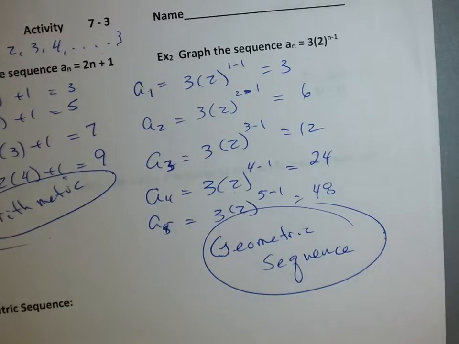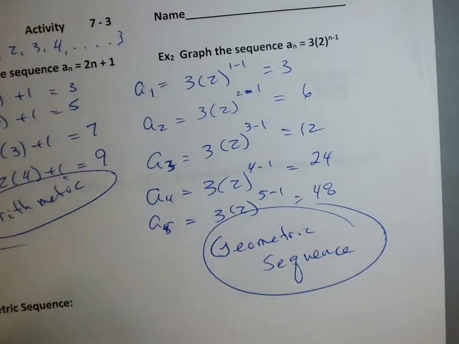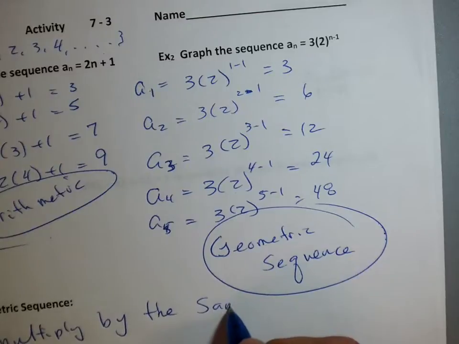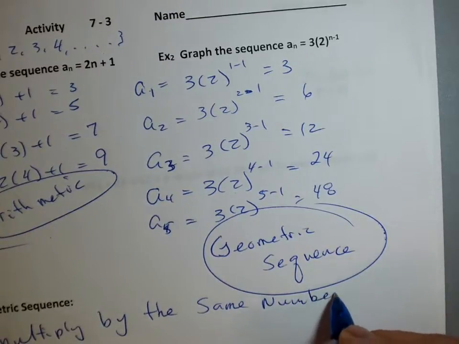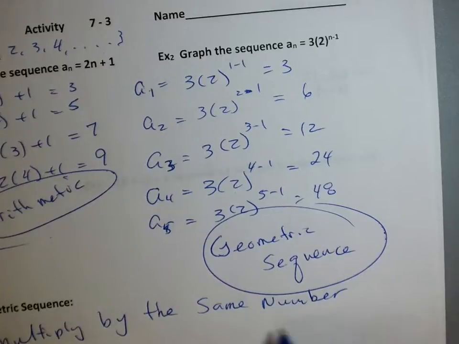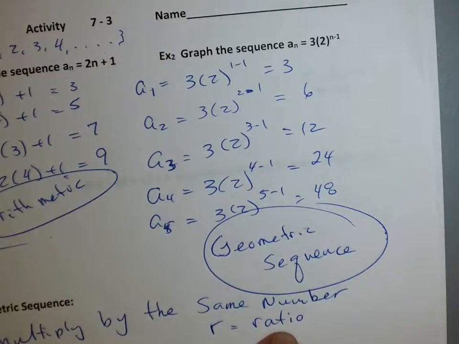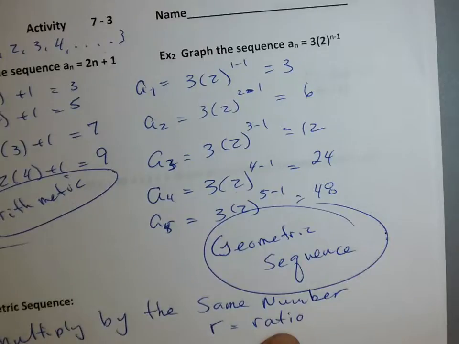Okay, so if it's a geometric sequence, then we are going to multiply by the same number to make the sequence. Now the number is r. We call r our ratio. We call it the ratio because r isn't always a whole number. Sometimes it's a fraction. Sometimes you can multiply by a half, or a 1/10, or maybe 3/5, or whatever it may be. But we call it the ratio, okay? R is the multiplier.